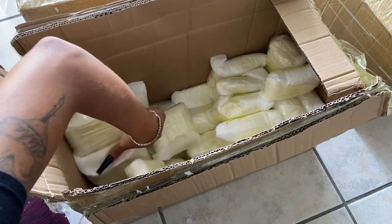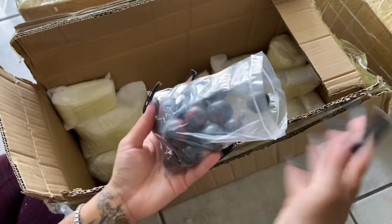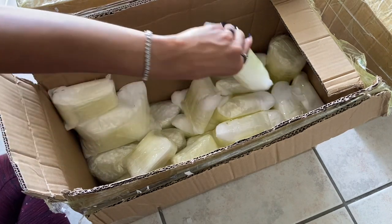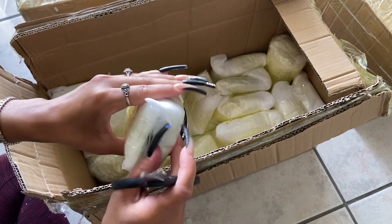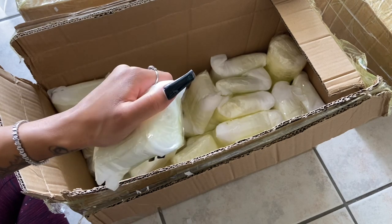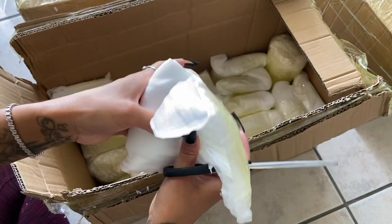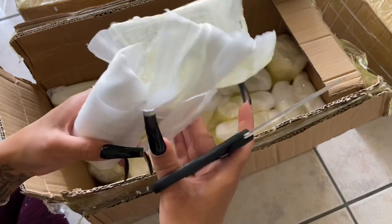I got some more African bloodstone spheres. I have a bad habit of only saying bloodstone, but these are considered African bloodstone. The interesting part is the properties are the same — I did research to confirm that. Bloodstone is very good for irritability and dealing with anger, and the red resonates with the root chakra so it's grounding. It's also a blood cleanser, so there's an added health bonus.